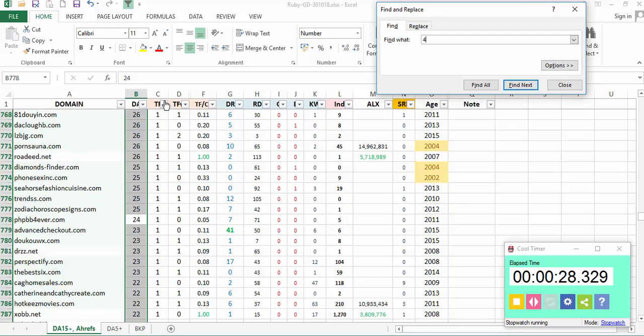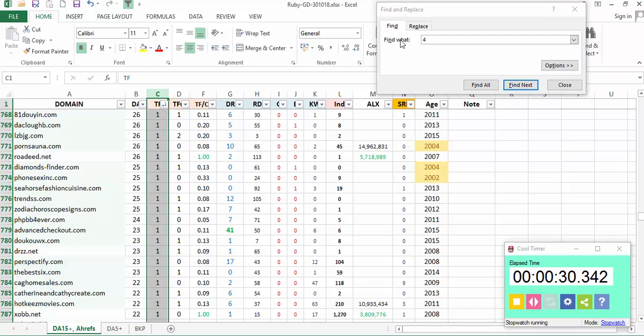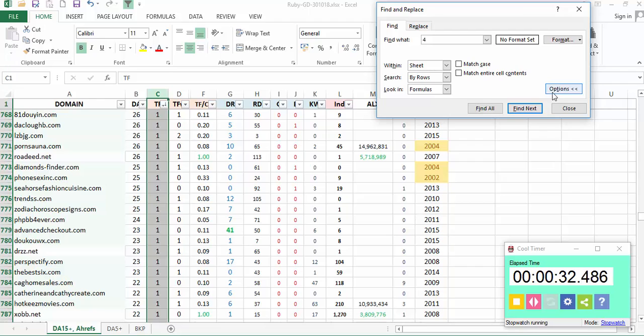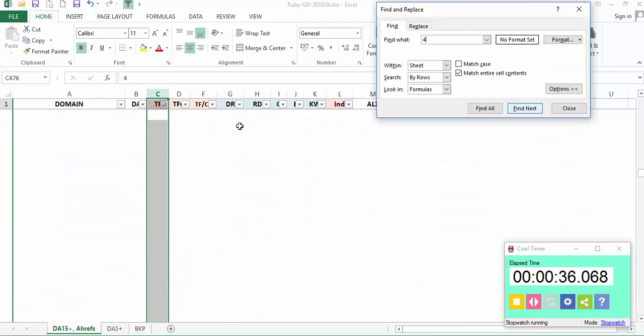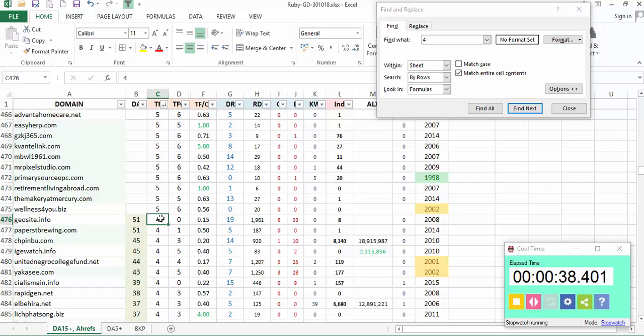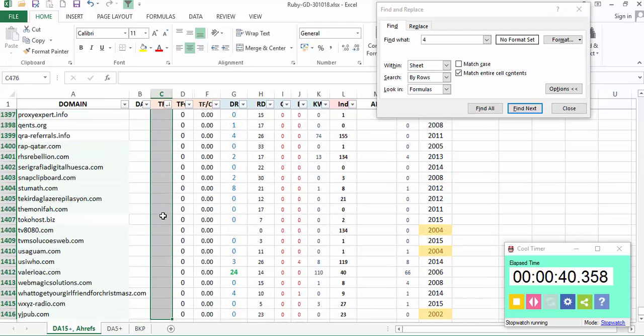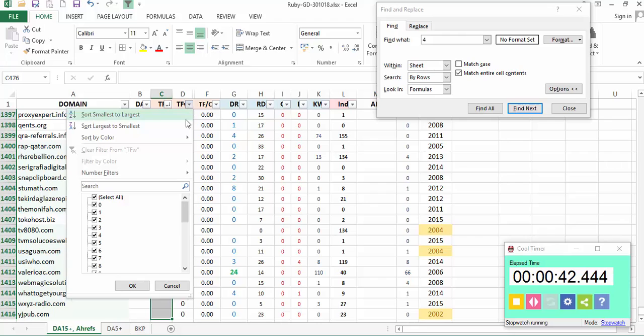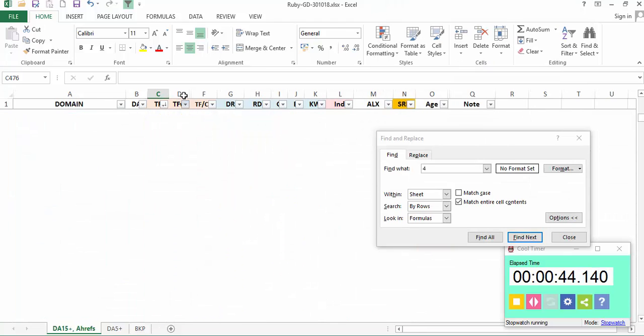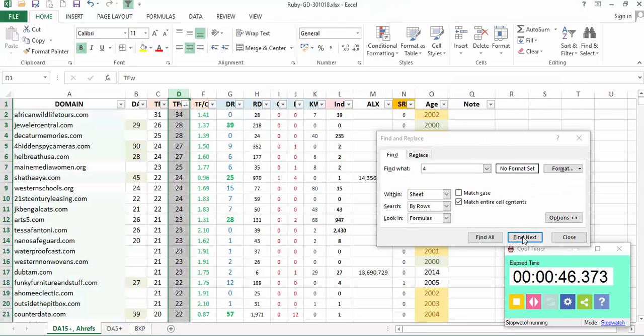No, sorry, 4, and here we need to do match entire cell here. Here also 4.